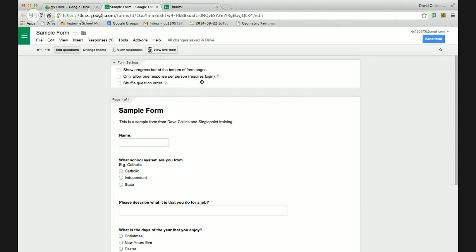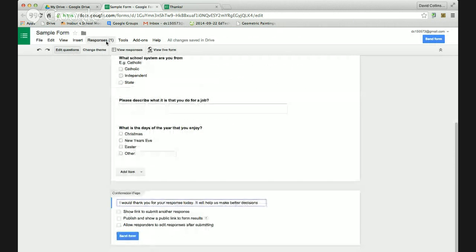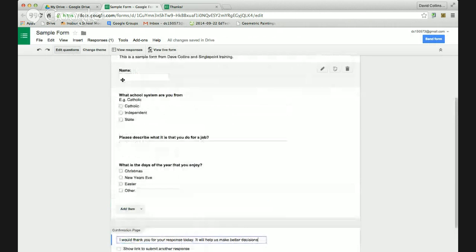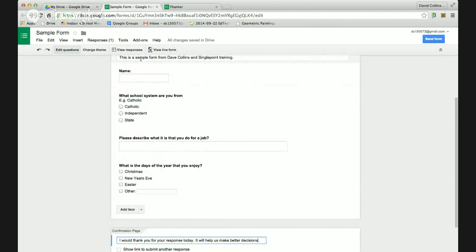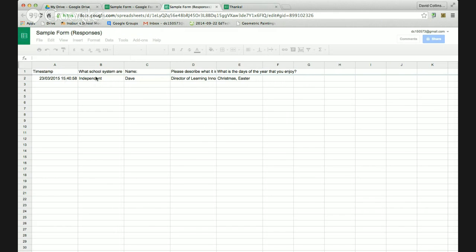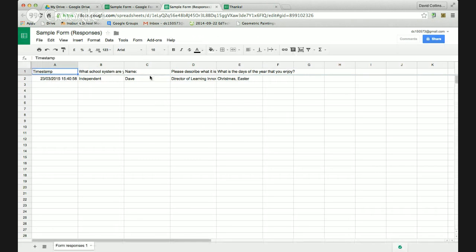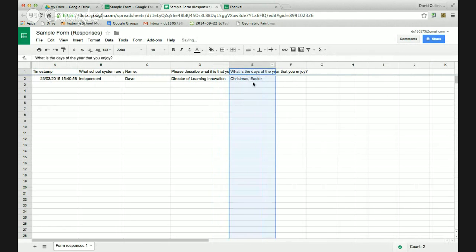And when I pop back here, you'll see that already it's showing up here that there is one response, and that I can then come here and view the responses. Now this is the really clever part of it. Every time you create a form, it automatically creates a spreadsheet to store the data. So if I go here and go review responses, you can see that I have a spreadsheet. It tells me when that data was entered and all of these different options that have come here. So that's a handy thing. Hopefully that will work for you.